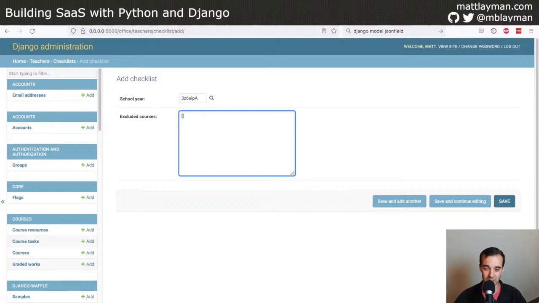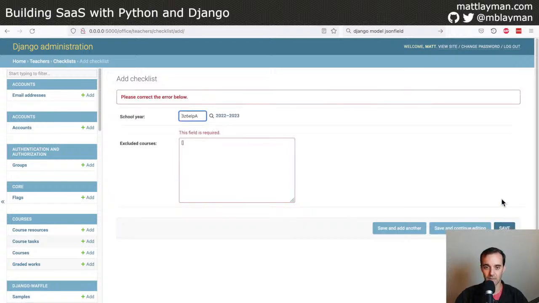It's 2 characters. It's hard to see. It looks like a little rectangle, but that's an open and close square bracket, which will parse as JSON. It is what a Python list will be transformed into when it is output as JSON format. So if we save this thing, I did record. Wow, that's tricky. This field is required. It thinks that that is not right.